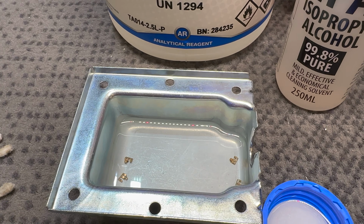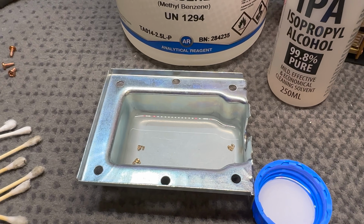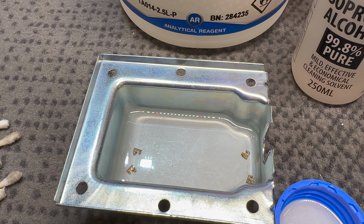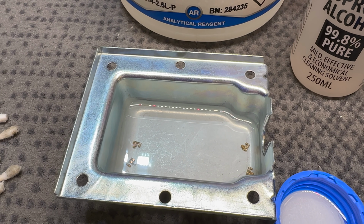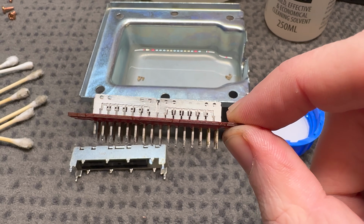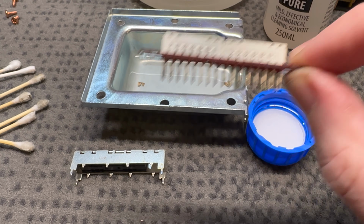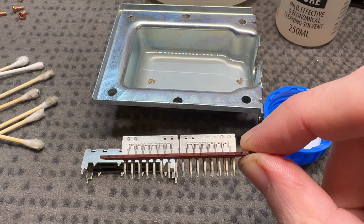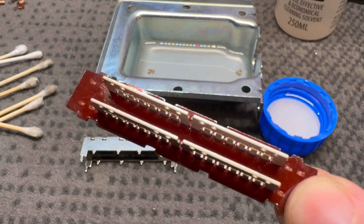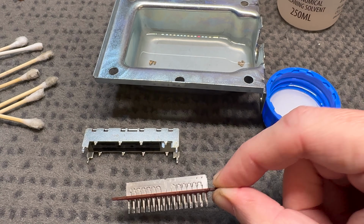The fingers are still soaking in toluene. I decided to step it up because I cannot clean these directly and I don't want any film left behind on them. So they're just going to sit in that till they're ready to go back on. I'm going to put a layer of deoxide gold on these plates, put the fingers back on, and then reassemble this thing, hopefully, in a way that it is going to work again.